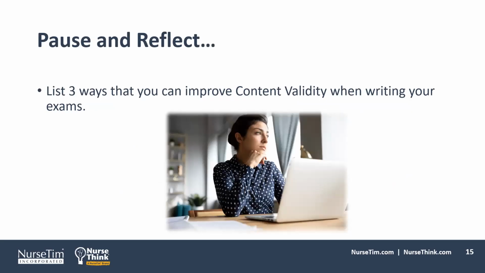So what I want you to do is to pull out a piece of pen and paper, or sit back in your chair, take a sip of your water, your coffee, or your soda, or your wine, whatever you're drinking today. And I want you to pause and reflect. And I want you to think about 3 ways that you can improve content validity when writing your exam. Now, if you're watching live, take a second to do that. If you're watching via archive, again, I want you to participate. Think about 3 ways, 3 specific things you can do to improve content validity when writing your exams. And I'm going to give you a solid minute to do that. So go ahead and take the time.